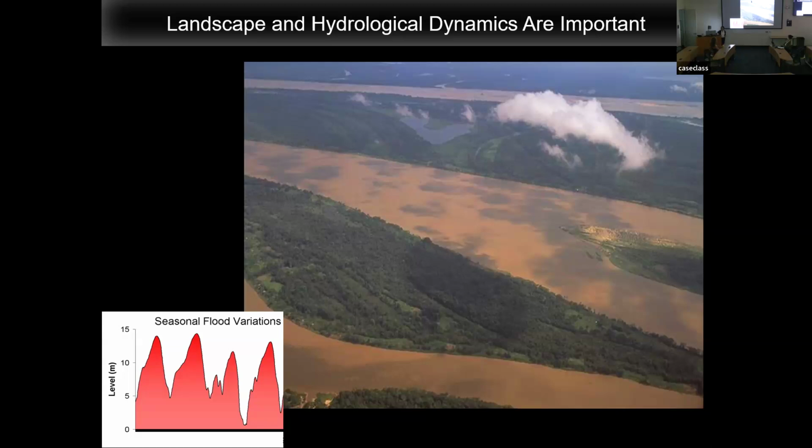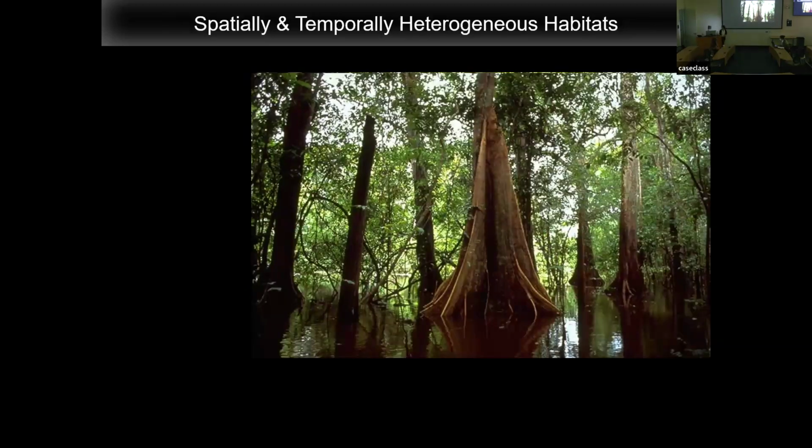And in the Amazon River floodplain, which is highlighted in this image, flow pulses are on average 10 meters, which can reach 15 meters depending on where you are in the river basin. So these flow pulses directly link the terrestrial and the aquatic system, so that during the high waters the entire system is flooded, like here. And these flooded areas, especially flooded forests, provide important feeding and nursery grounds, as well as protection from predators for several fish species. So this process of flow pulse also boosts fish production.